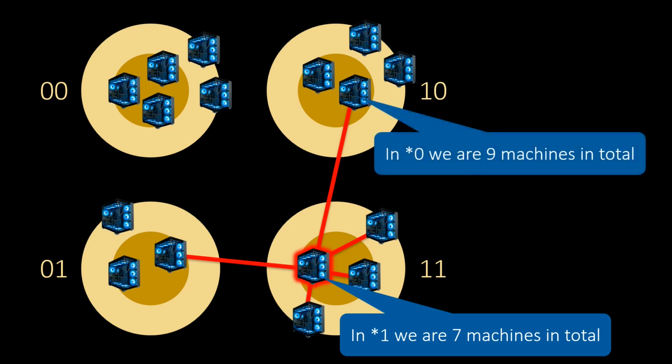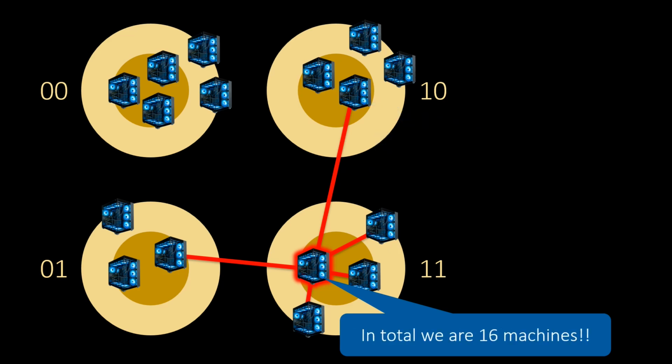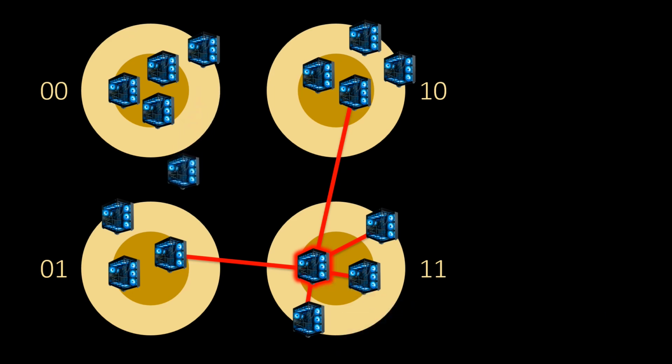Now if our machine talks to its neighbor with the second bit being different, it can learn about the number of machines in total, in this case 7 plus 9 being 16. This way every machine learns that one peripheral machine should move from a node ending in 0 to a node ending in 1 so that the whole system is more balanced. This may not be very impressive with only 2 dimensions, but with 20 dimensions it's a nice way to get a summary of what is going on in only 20 rounds of parallel communication.